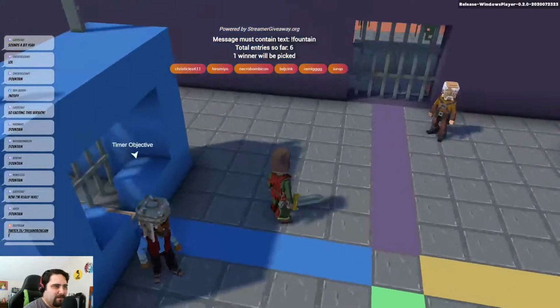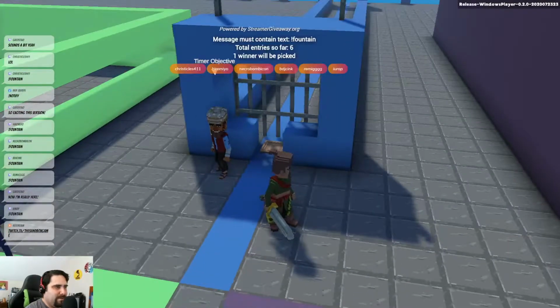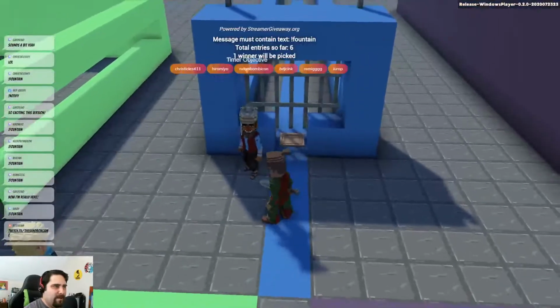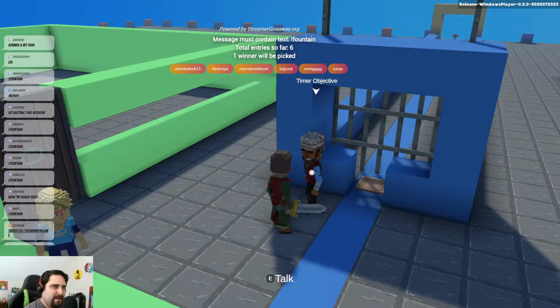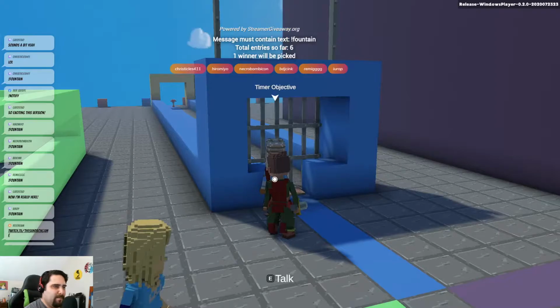So we've got 2 different quests in here that are timer based. We'll do the first one that's really short and easy, and then we'll have to restart the game to show you the rest of the quests. So if we go and talk to this guy, he tells us that if you want to try the timer objective, go on the stone floor to the right in front of you, but warning, once it's launched, you'll have to be fast enough to reach the blue line in time without being killed. So basically we have to get to the end and touch that mushroom.